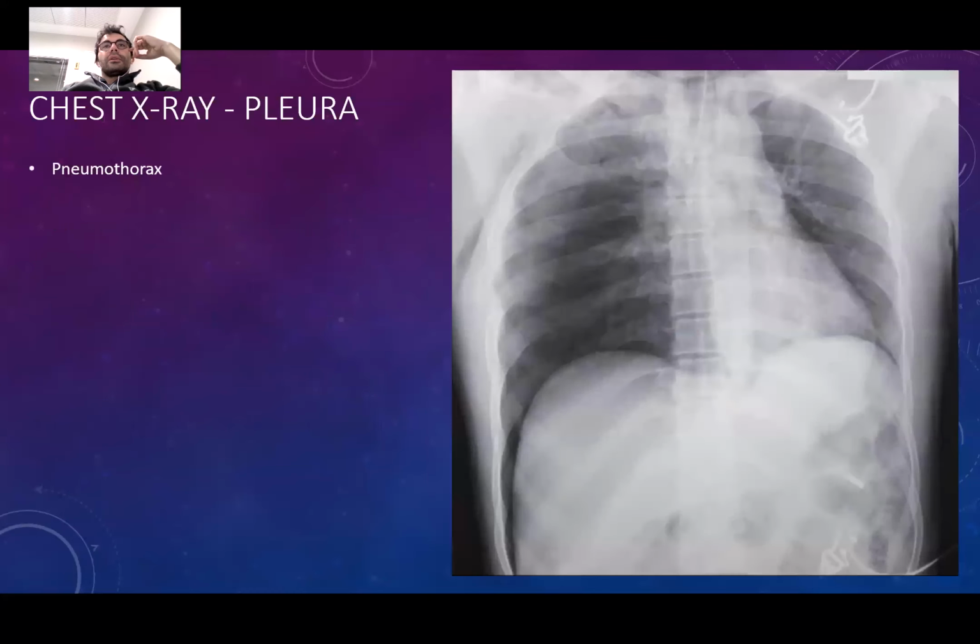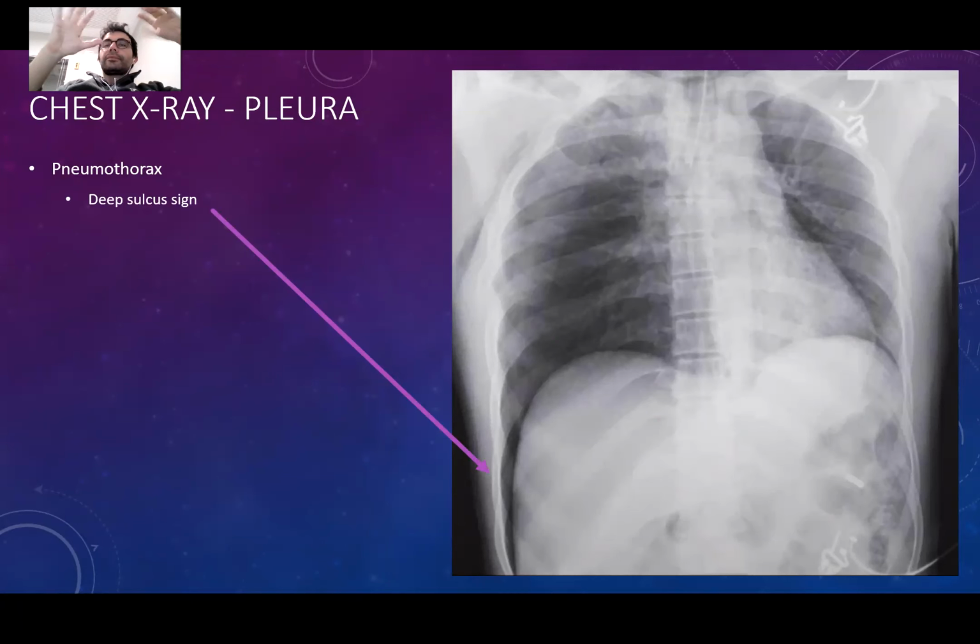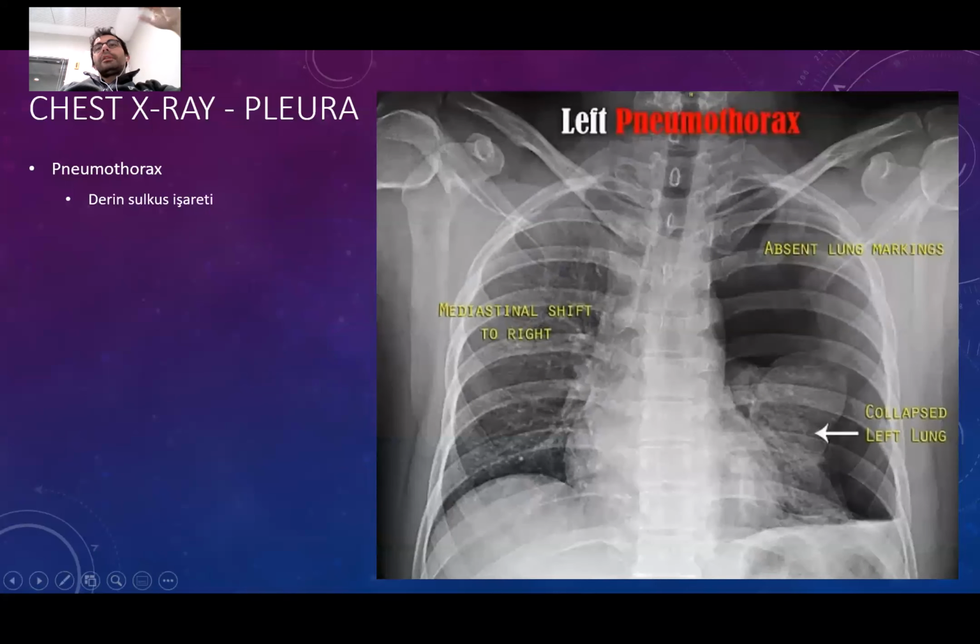This is another case of right pneumothorax. I'm seeing the border of the lung. It's hard to differentiate here, but here I can see it. There is something that can be helpful for us. We call it the deep sulcus sign. Because the air is increasing the pressure in the right hemithorax, the diaphragm is sometimes getting separated in this case. So when you see the deep sulcus in a patient, although you can hardly see the pleural lining, you should always think of pneumothorax. When it is very prominent, it is easier to see.